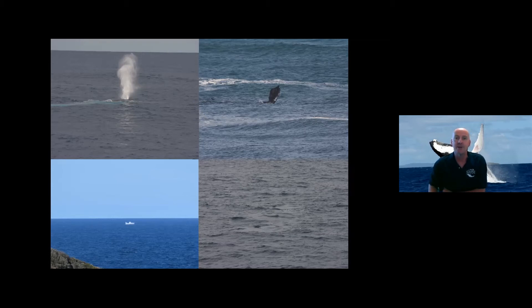Other telltale signs are parts of their bodies sticking out of the water. In the top right hand corner you can see the pectoral fin of a southern right whale. They may be just brief glimpses, so if you think it might be a bird banking or a dolphin splashing, have a second look just in case it's part of a whale protruding out of the water. Sometimes all we see is a splash. One of the less conspicuous but equally important things to look for are footprints — a flat, oily, tight circle on the water surface where the whale's tail has pushed up and displaced water. Very discreet but worth keeping an eye open for.